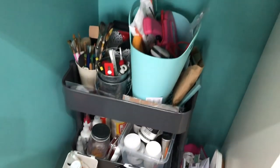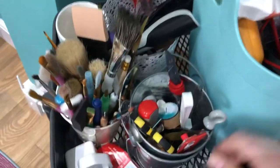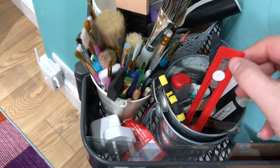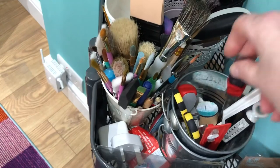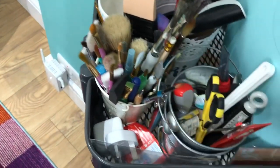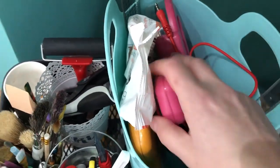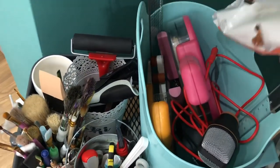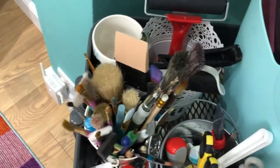And then this is my IKEA trolley, Rascog trolley, which has lots of things that I use all the time. So scissors, spatula, compass, well, it's like a ruler compass, tweezers, craft knife, date stamp, paintbrushes. This is my microphone for when I'm doing layout videos, my ATG gun, my ruler, baby wipes, stapler, brayer. So all those things that I use quite regularly.